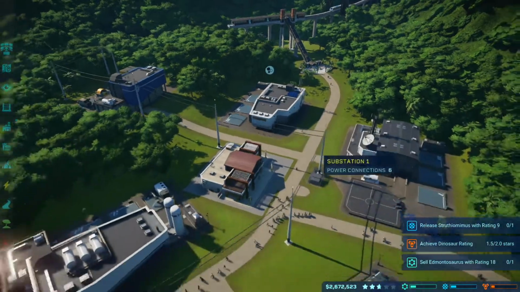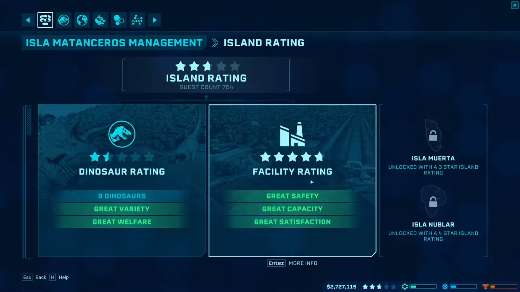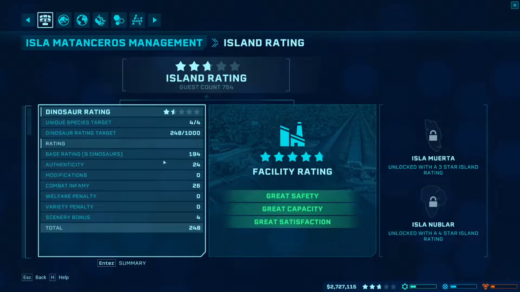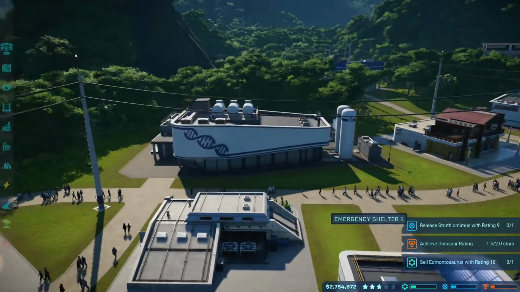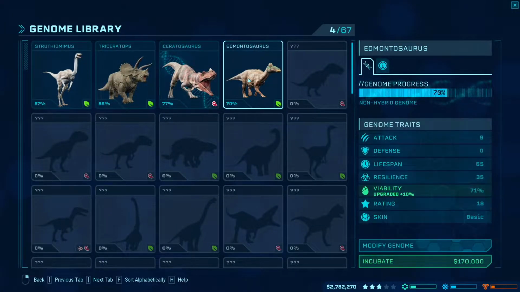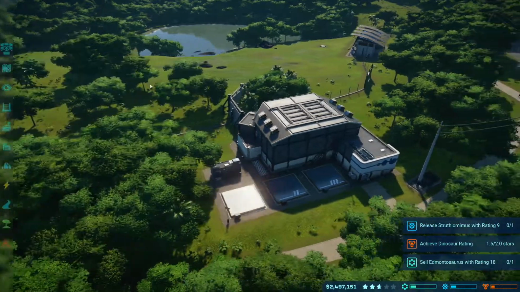Electrified enclosure. We get some bigger dinos. What do I need to increase my star rating? Great satisfaction. Okay, satisfaction. I'm sure it'll be fine. Let's go ahead and make a couple. Edamontosaurus. Edamontosaurus. And we're still making a friend over there.